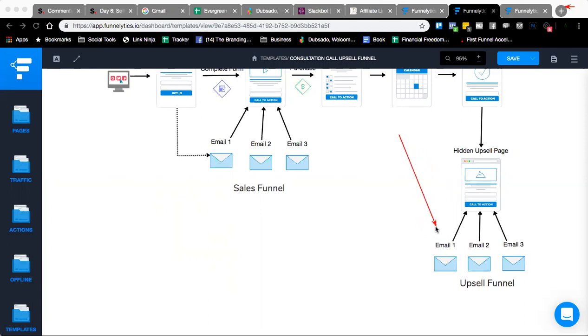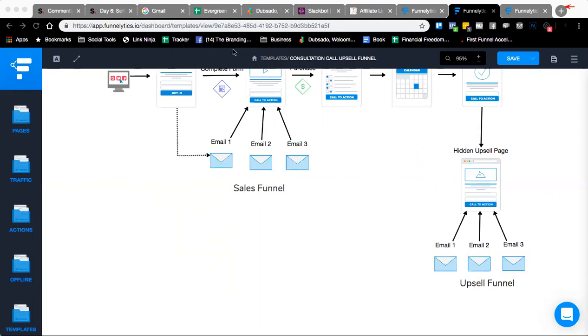So you're going to want to also trigger another email that happens after your call is completed. So an hour, 15 minutes, even immediately after your call is complete, you're going to want to trigger the upsell funnel that's going to continue to remind your potential customer why they should book from you now. You should have given them some sort of incentive to want to buy from you and check out sooner rather than later.